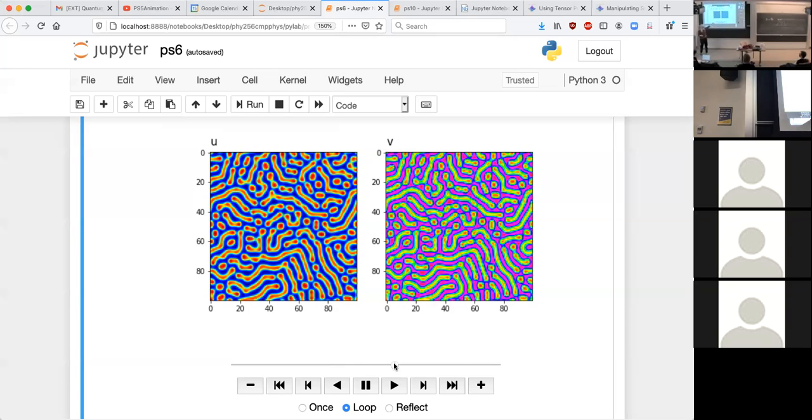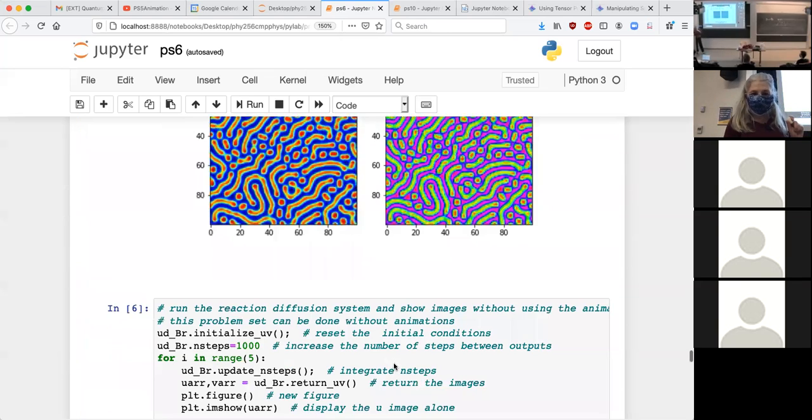They grow this nice pattern, and this one has stripes. If you adjust the parameters, you can get different kinds of patterns, like spots. In the Brusselator, you can actually get temporal behavior, meaning flashing. It can oscillate, and it actually goes into unstable cycles as well. Those are the kinds of things you get.